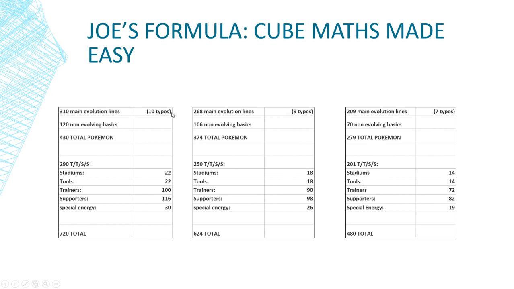That's using 10 different types of Pokemon, so that's pretty much all of them. 9 types basically takes out like colorless or something, I don't know. And 7 types, you're again taking out, I don't know, maybe dark and metal, something like that. One of the lesser used types, or the types that have fewer options available to you. Just remove those, really, and go from there. It still gives you a good amount of non-evolving basics that can be interesting to you. There's your total for your Pokemon and the breakdown of supporters, trainers, and special energy.